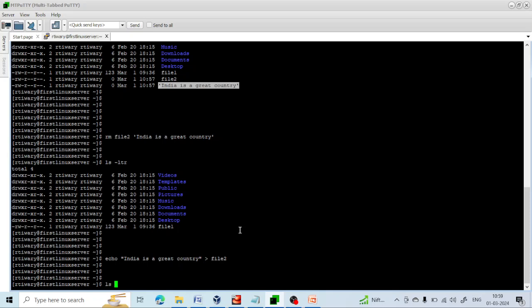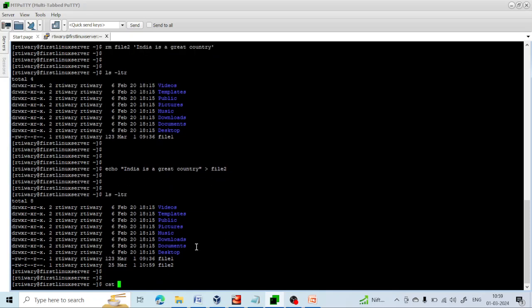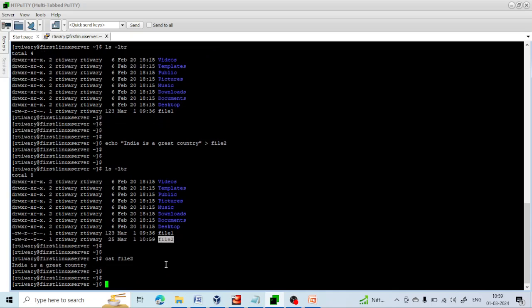Now in file 2 we have written some information. If I cat file 2, we can use vi. Let's use vi to create another file that is file 3.